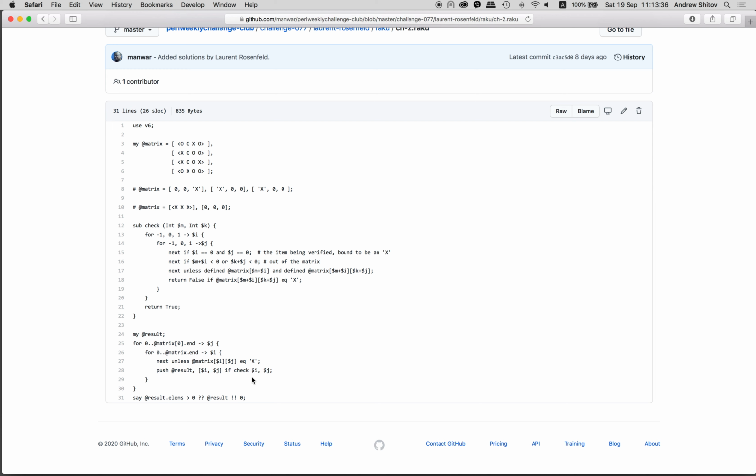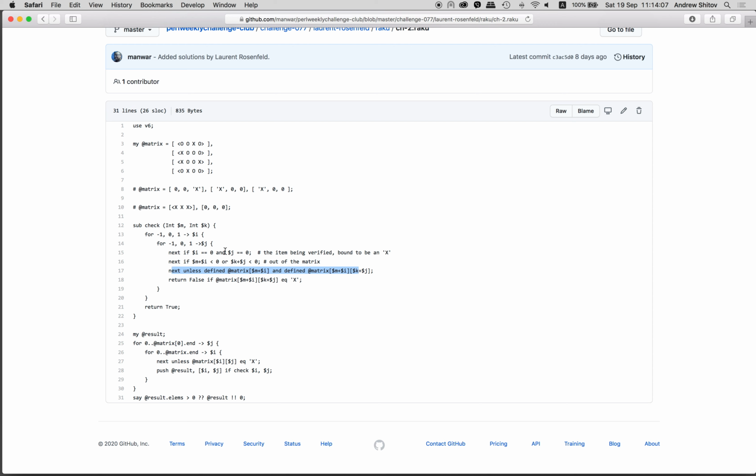But the check function is here, and it takes 2 integers. Type-restricted variables. So we scan the neighbors, and we skip if it is the current element, since we are not going to visit the neighbor if we are on quarantine. And then if it's outside of the matrix, or actually, if it's out of the matrix but on the left or above the matrix, right?